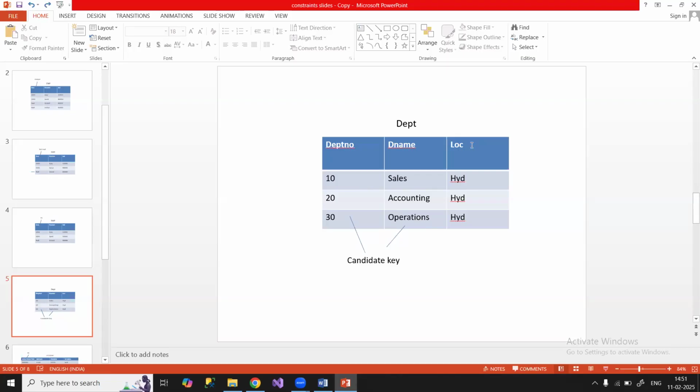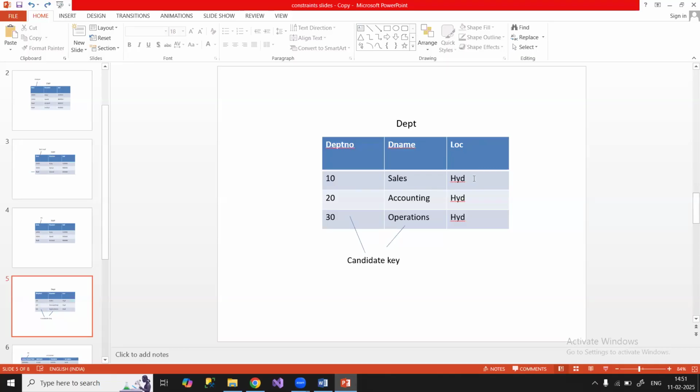Now location is there. Location is having Hyderabad. In location, duplicates are there. Repetition is there. If the column is having duplicates, then we cannot identify each record in the table. You cannot access. Because if I say location equal to Hyderabad, how many records will we get? 3 records.